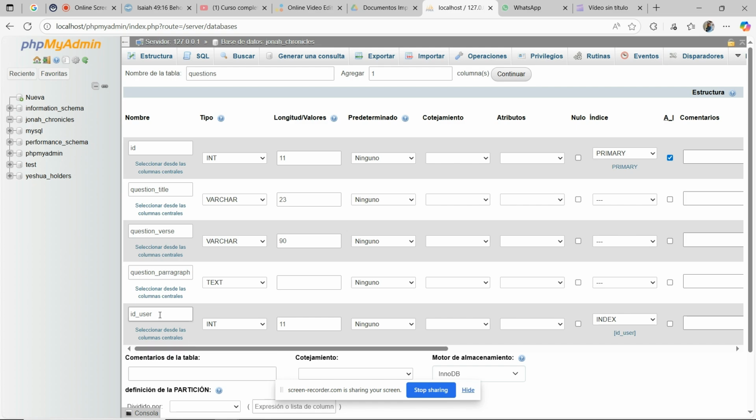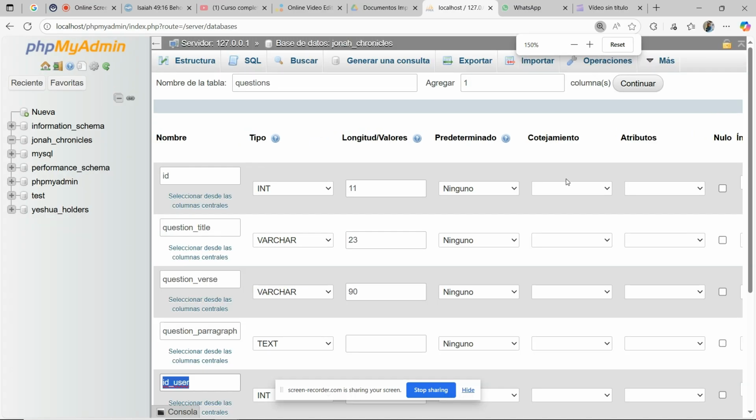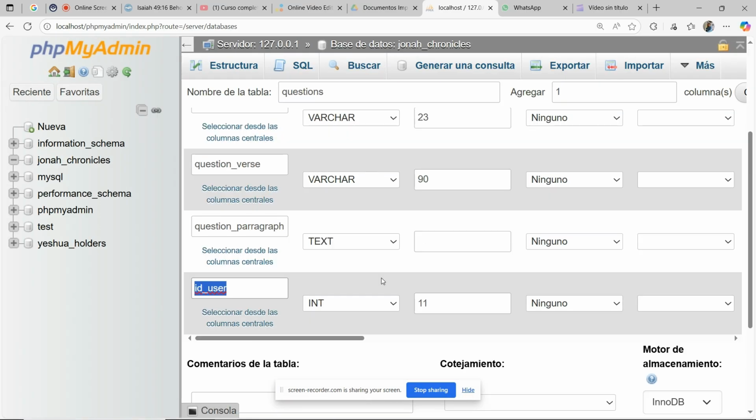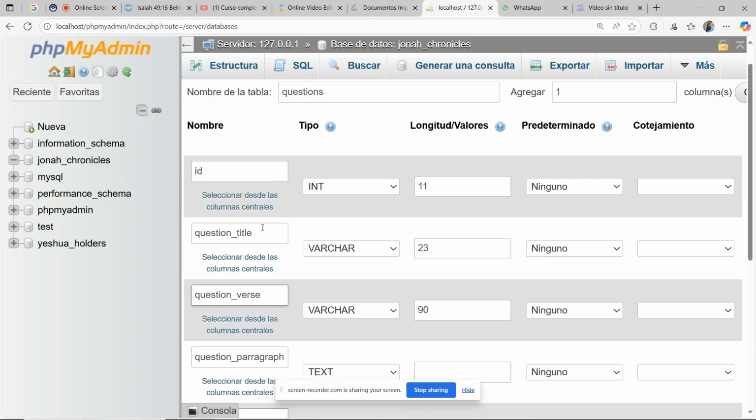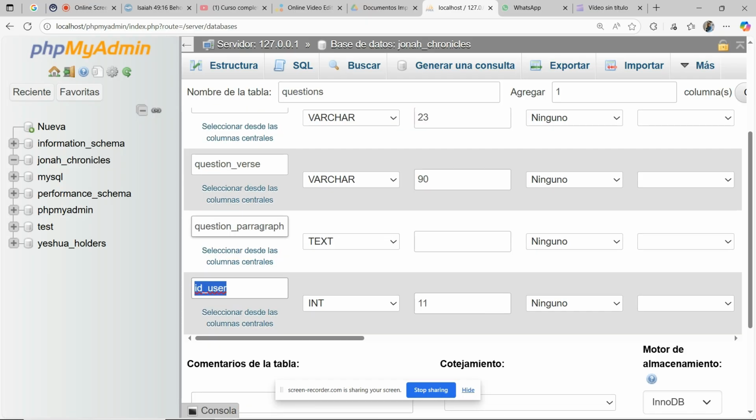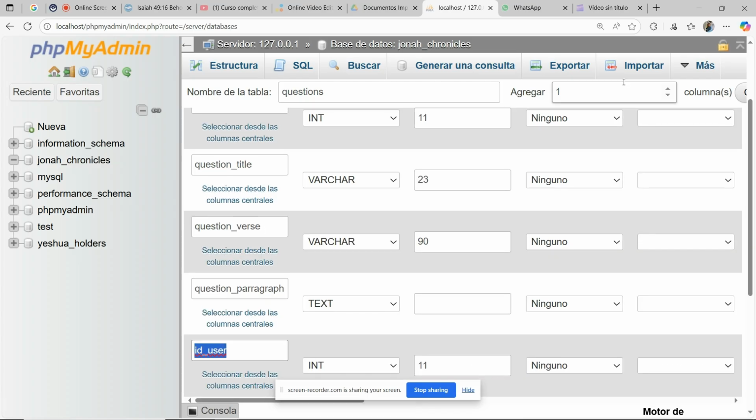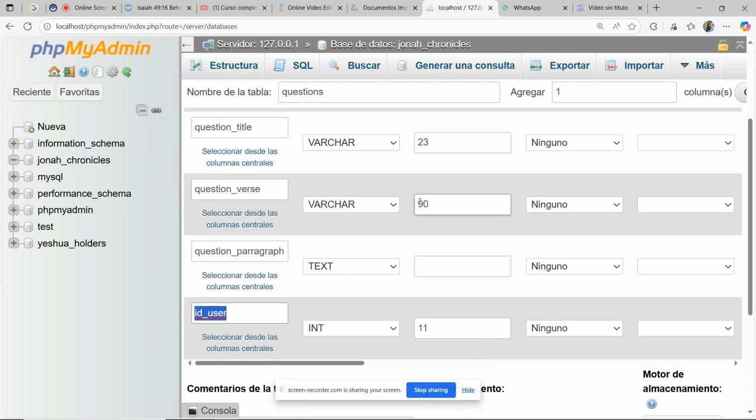This is just like to say, hey, I would like this ID of user to be able to be copied. Do you know what is copied? Yes, copied or used every time that this user inserts a new question. And also we can create another field, by the way, that is going to be the ID of the user that answered.